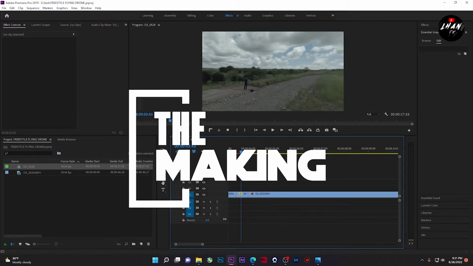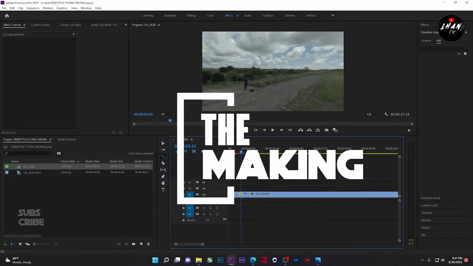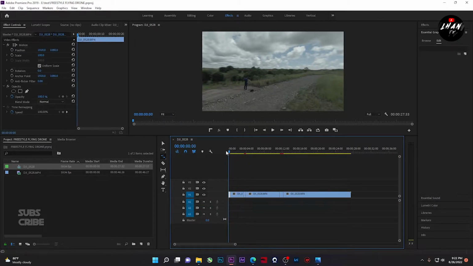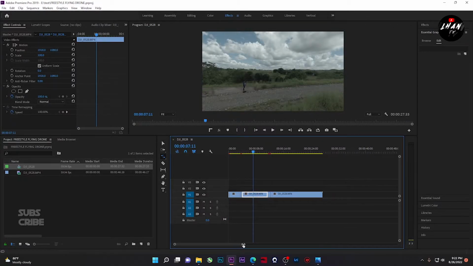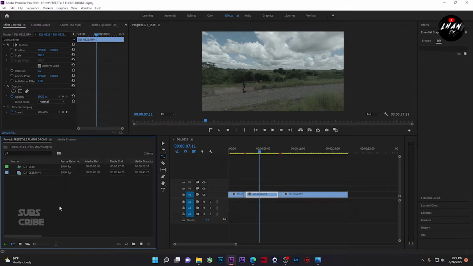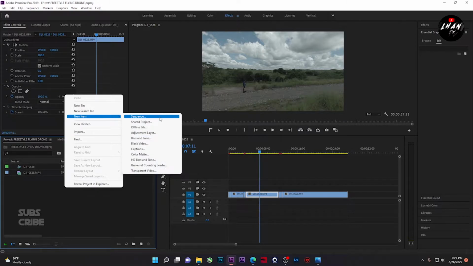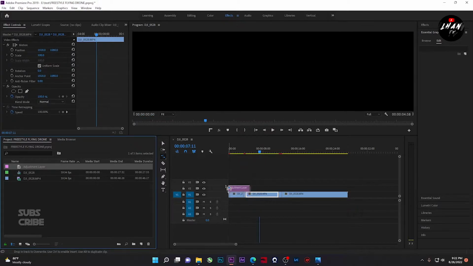First the R for shortcut for rate stretch, or ripple end. And then after we cut all the clips, next step is go to this panel and then right click, new item, and then adjustment layer, and then drag and drop.